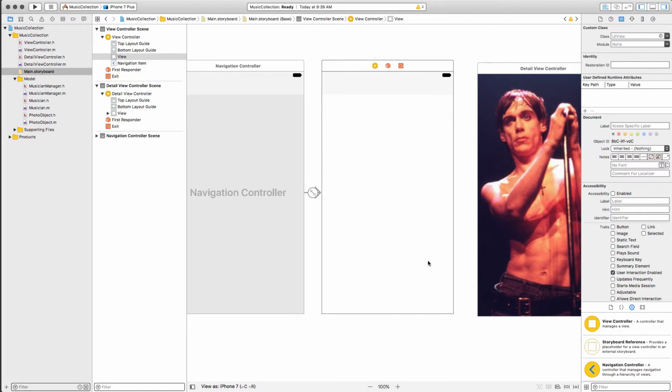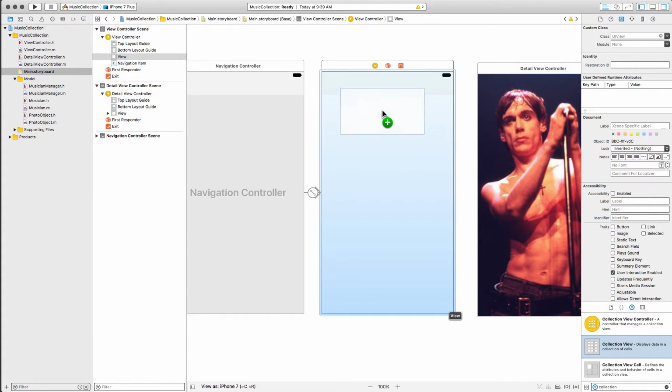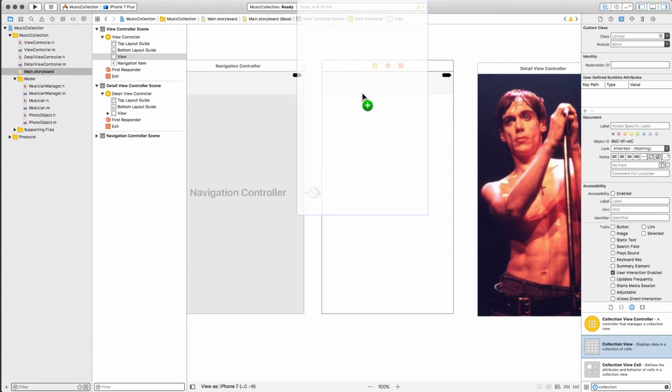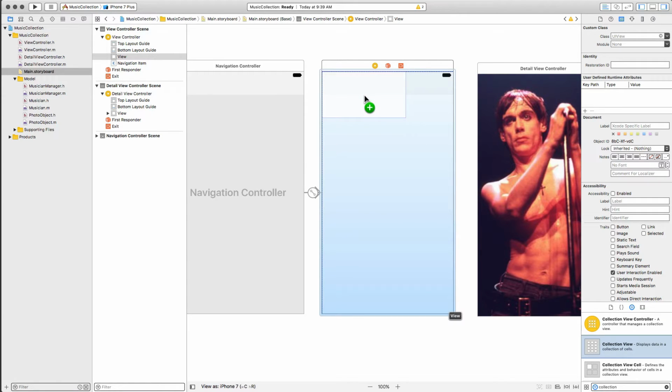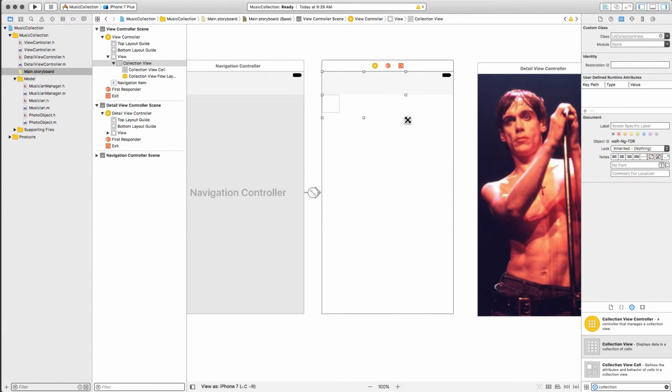Okay, so I'm going to start by adding a collection view to this one. So just going to drag this out here. Alrighty. Okay, so I'm just going to pin that all the way around.